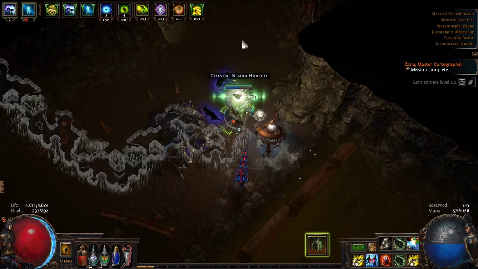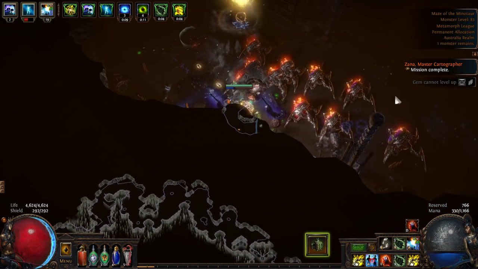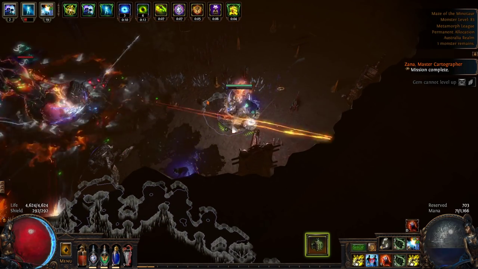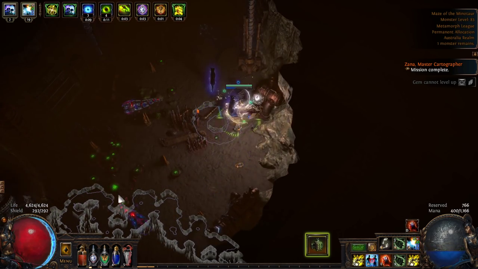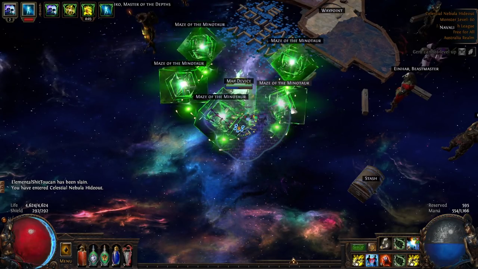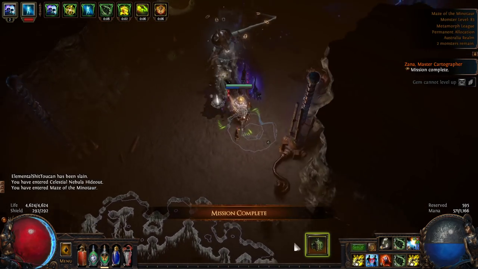Alrighty, at this point, set up my oops, I screwed up again portal. Deal with all the Shaper trash. And gauge old Minotaur. Burrowing, get the hell out of the way. Oh, I didn't even see him then. I was too busy paying attention to something else. Mistakes happen. That's why I play softcore. Because that death was entirely my fault.